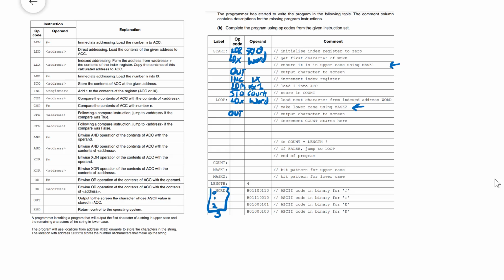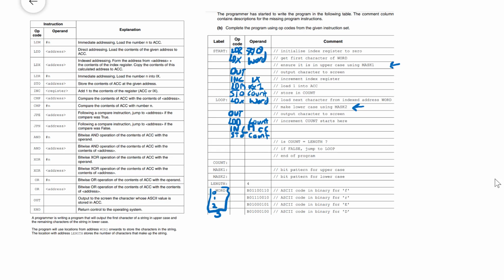So how do we do that? Well, first of all, we need to put count into the accumulator. I discussed it in the last video, so it'll be LDD count. We then want to increment whatever's in the accumulator. Remember I said that last time. So that would add 1 to the accumulator. We then need to take whatever's in the accumulator and store it back into count again.